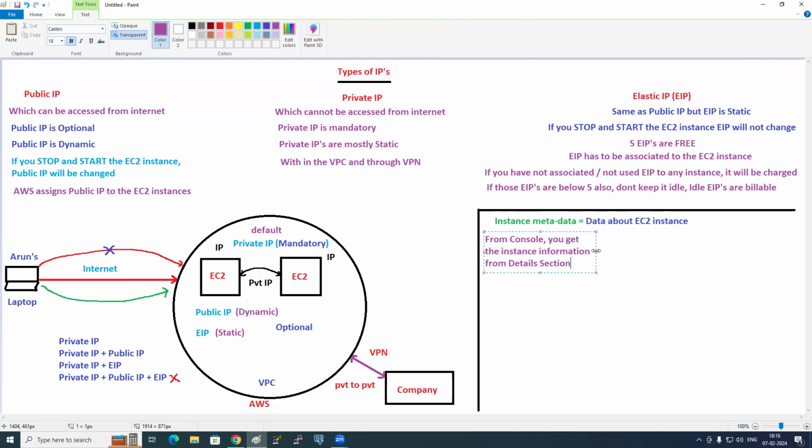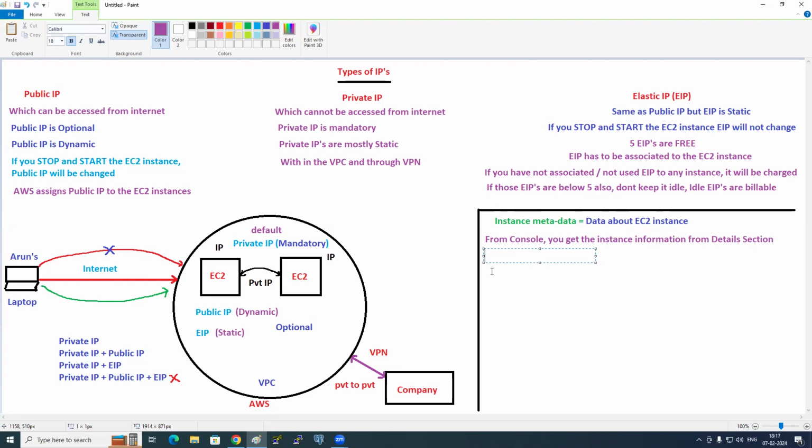That is from the console. But if I want to get to know the instance details from the CLI, there are two ways to access AWS. One is console access, another one is programmatic. Programmatic is nothing but CLI. Through the CLI also we should know, no? Through the command line, how do we get the instance information? You need to follow one URL, and that is a sure certification question.